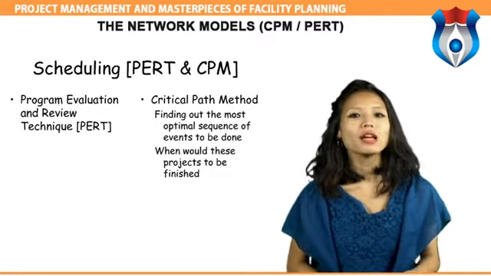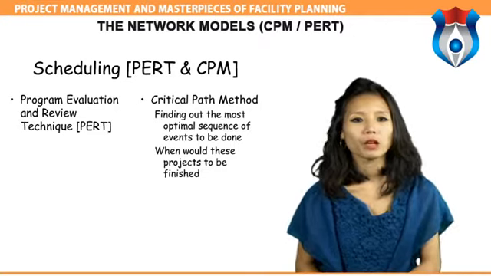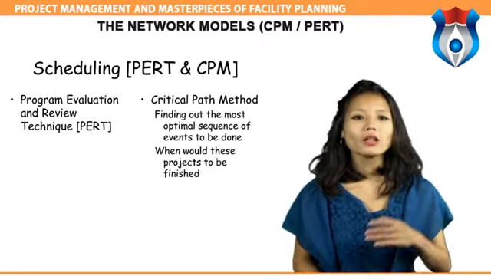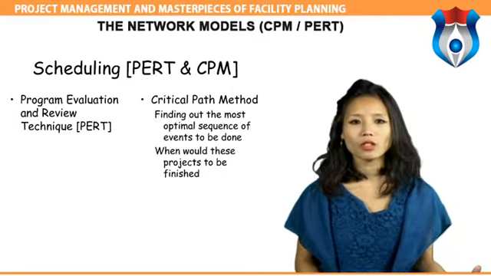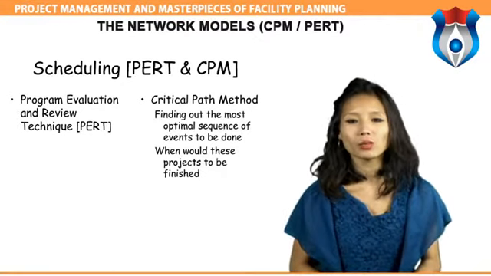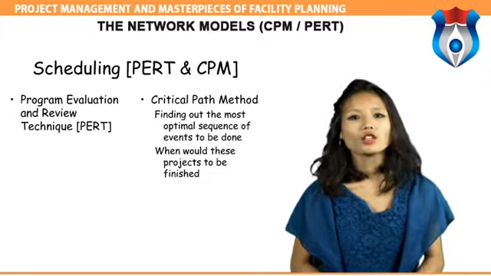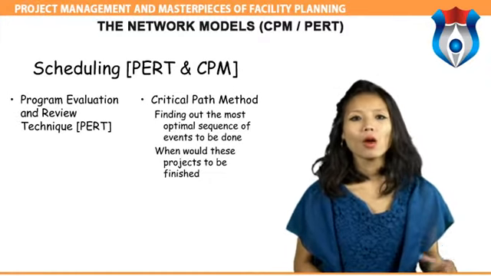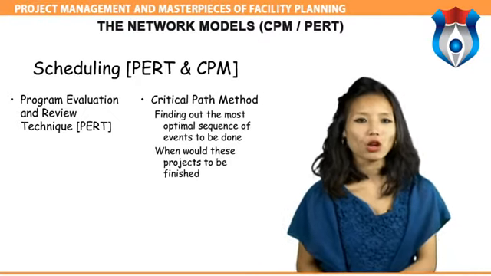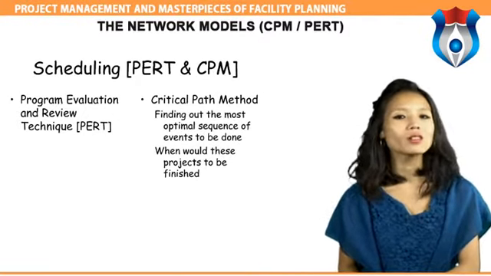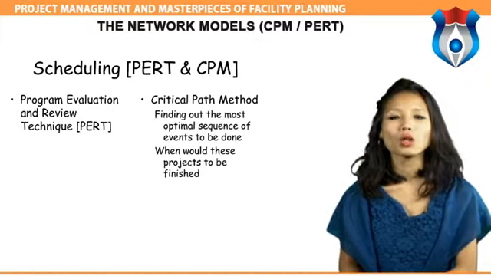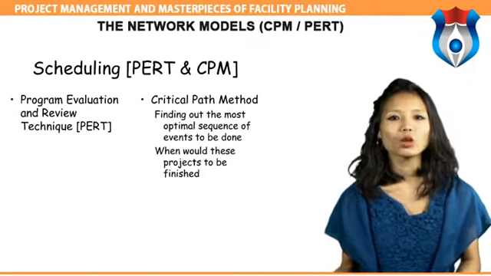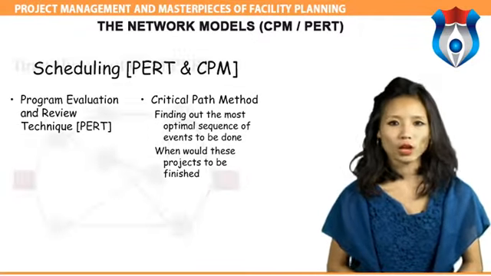The procedure is as follows. Define the project and all of its significant activities or tasks. Develop the relationship among the activities. Decide which activities must precede and follow others. Draw the network connecting all of the activities. Assign time or cost estimates to each activity. Compute the longest time path through the network. This is called critical path. Use the network to help plan, schedule, monitor, and control the project.